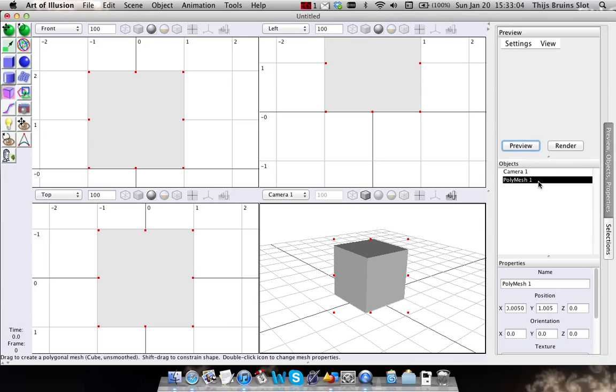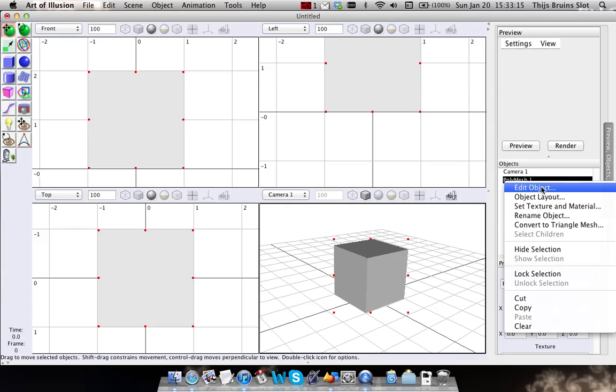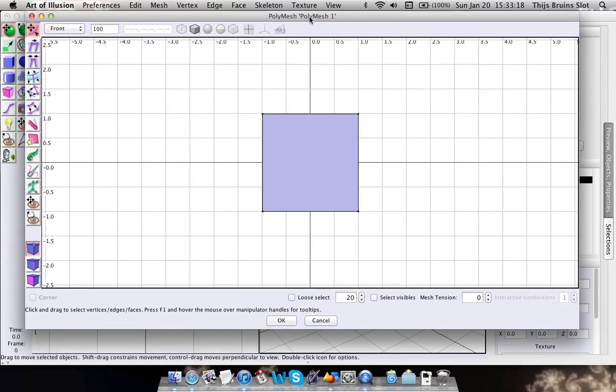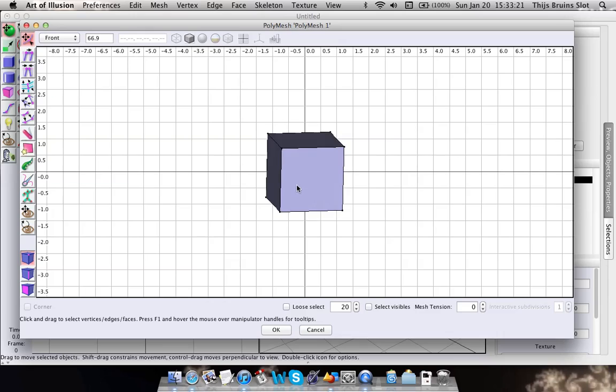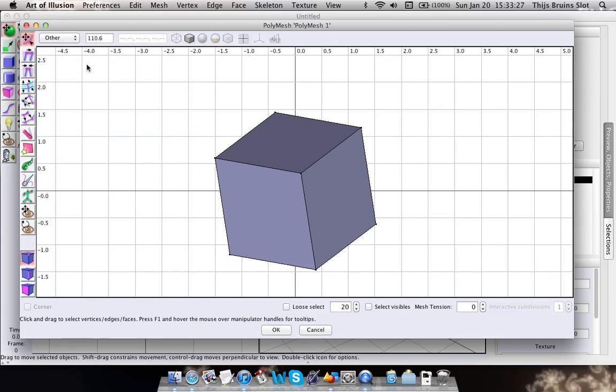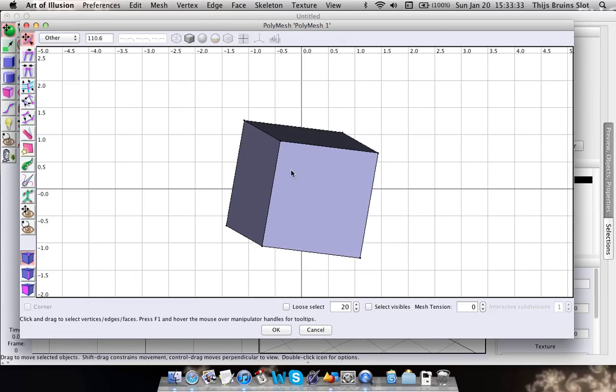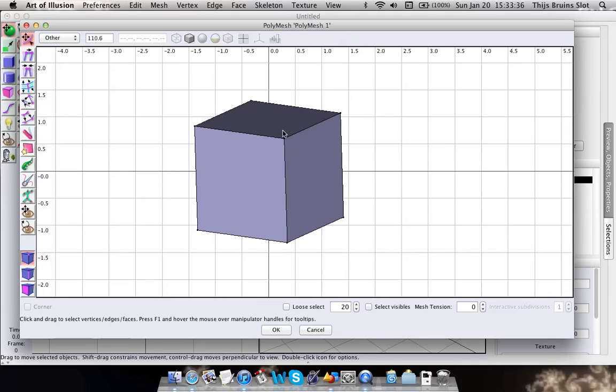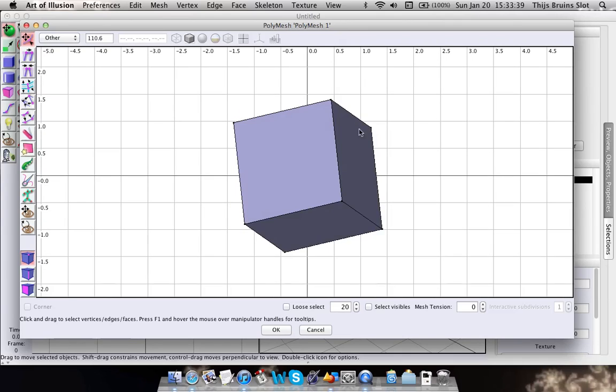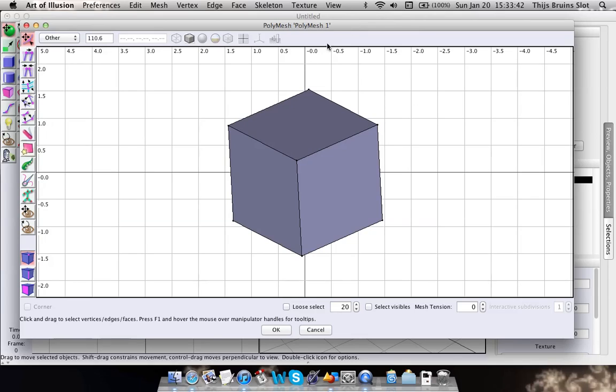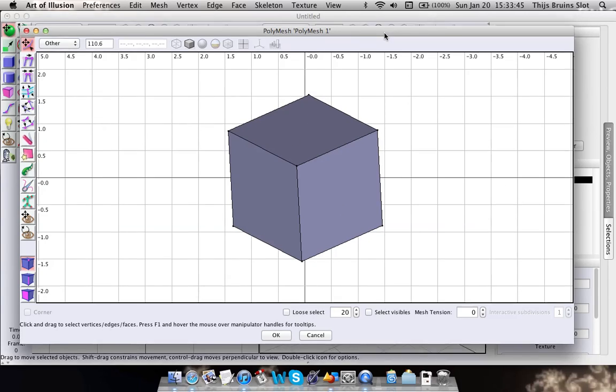Anyway, the Polymesh tool. When you draw out the cube, it appears here in the object hierarchy as Polymesh 1, and you can click edit. Now, what you are probably going to see is again 4 different views here, and I turned it off in the Polymesh editor because I like just one big model to work on, and I can just move around it like this. I don't need 4 different views like in the scene.